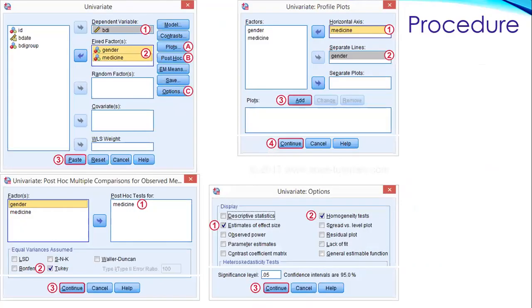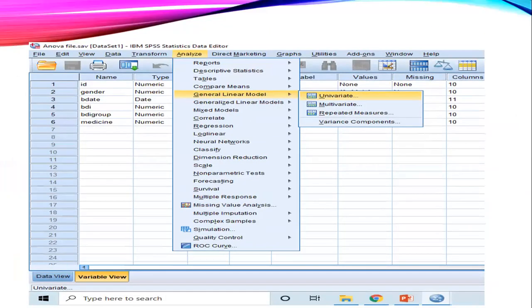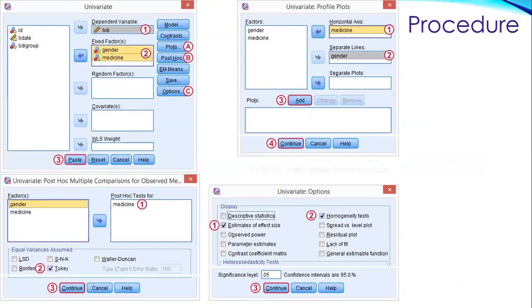When it is a two-way ANOVA, or when you are not doing a one-way ANOVA, if you have to perform ANOVA, you have to go into the general linear model. So analyze, general linear model, and depending upon whether your dependent variable is one or many, you use univariate or multivariate. So this is how you should perform the test. We will do it there directly.